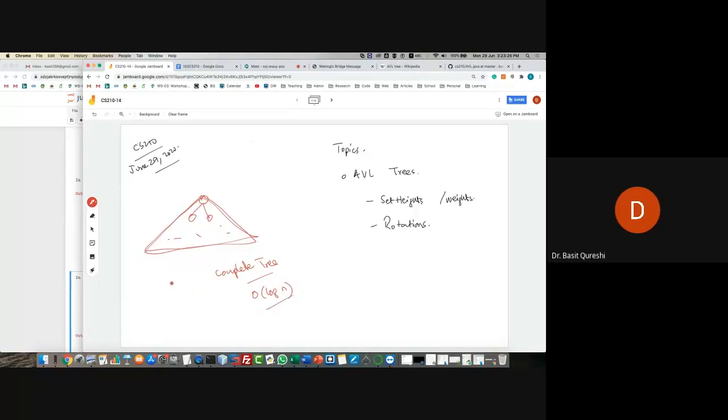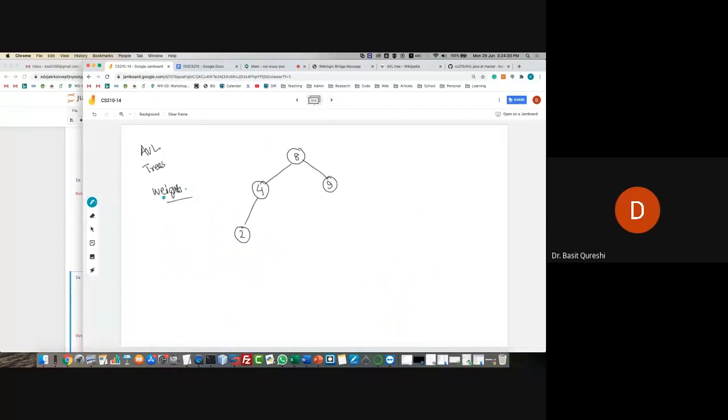If the tree is not a complete tree, if you have something like this, this is kind of skewed. So this may give you a time which is close to O of n, which is not what we really wanted. This is not ideal. The ideal thing is that every time you insert or remove something, you get a complete tree. That's going to give you O of log of n. We can guarantee this by putting weights on the tree.